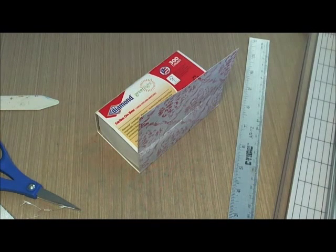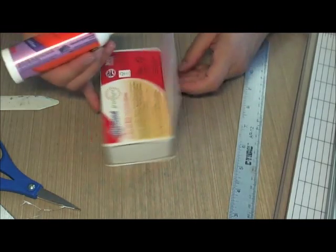How did that piece of paper get way over there? There's a scrap of paper way on the other side of the room. I don't even know how it got there.